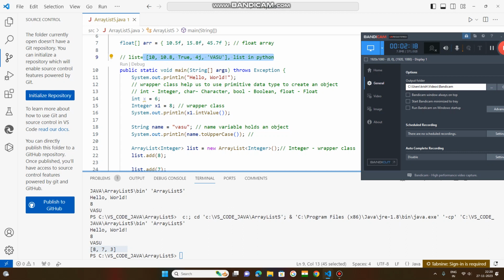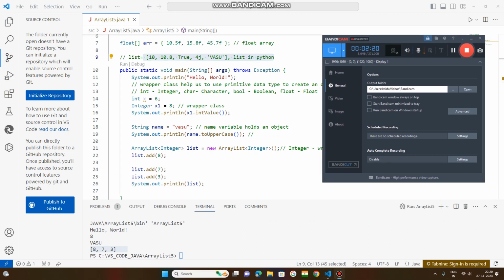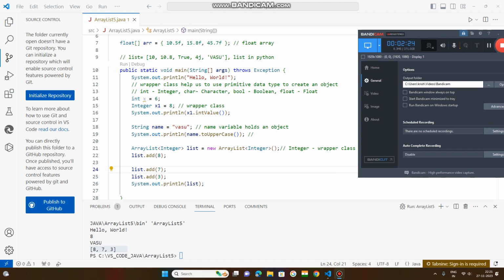Okay, now understood that. Now let us try to do something. Try to understand here. Suppose int x is equal to 6, so it is an integer value. This x variable holds this 6, but it has no methods.